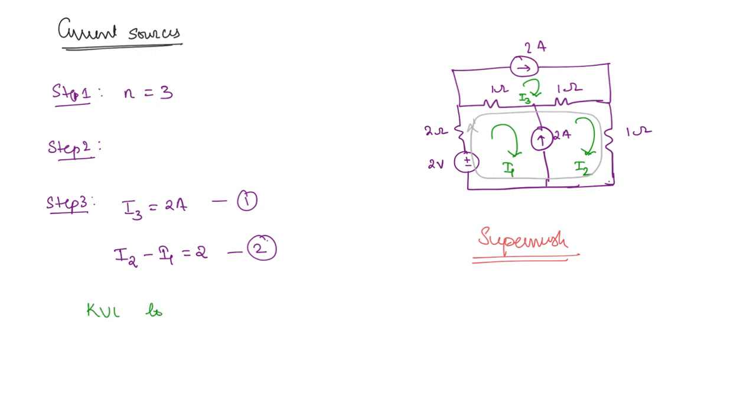Applying KVL to the super mesh, each of the elements you can take. First we will start with the voltage source. If you're going in the clockwise direction, then minus 2 will come first. Now you can go in the conventional method, wherein you write the voltage drop across each resistor. That means for the 2 ohms, 2 times I1 plus, here the drop across this is 1 times I1 minus I3. You can write like that, or we can write directly like I just told. I1 is flowing in this direction and is associated with 2 ohms and this 1 ohm, so we will write plus 3 I1.